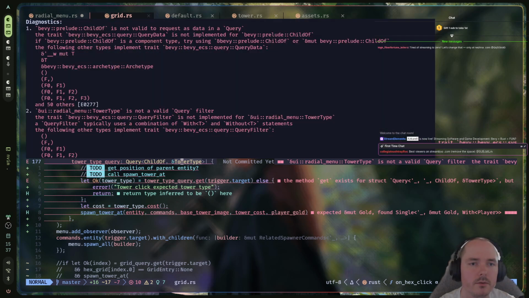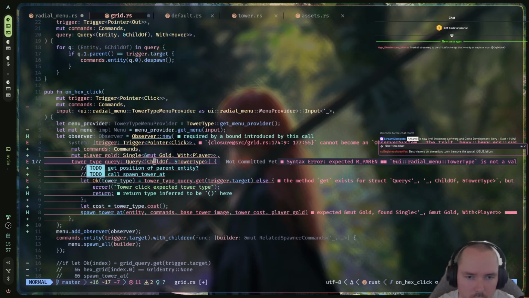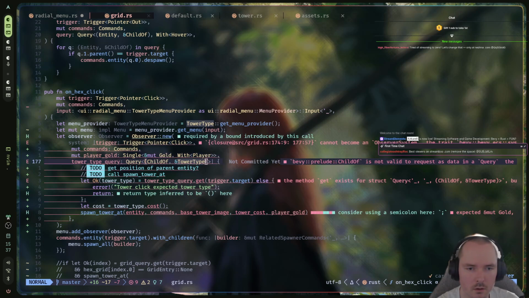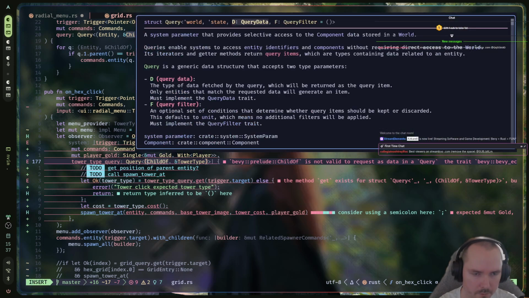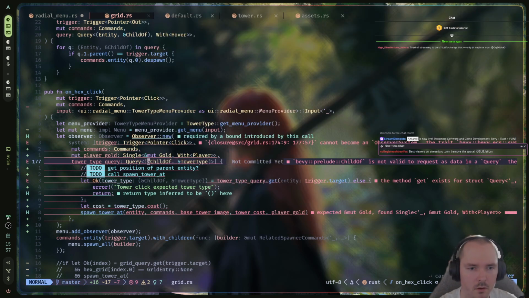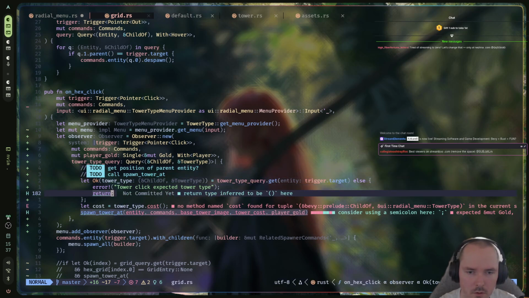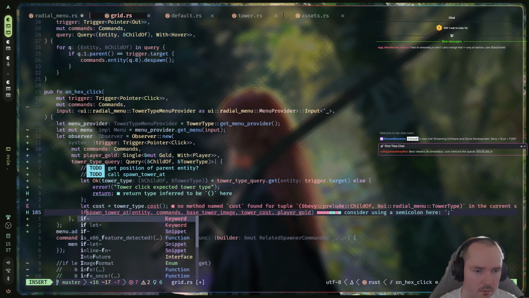But the child of is not... okay, let's. Okay, no, I made a mistake. Of course, I need to put that in brackets. No, is not valid request. Okay. No. So okay, return. Yeah, and then I still need if.